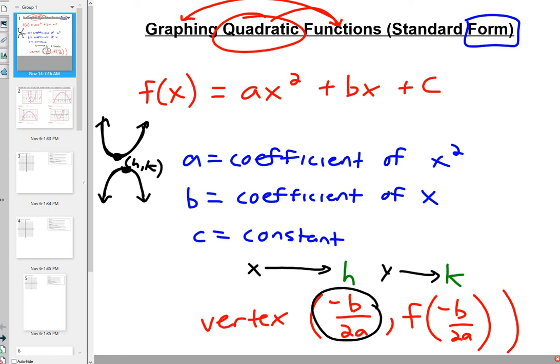The most work you'll have to do today is to find the k. Not that it's a ton of work, and I'm going to show you a shortcut. But you're supposed to take whatever you get for h and plug it back into the function. Which means since h is an x, we're supposed to plug it in for the x's. But I'll show you a quicker way to do that.